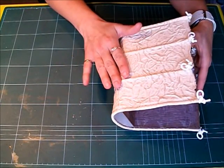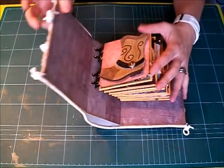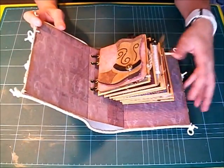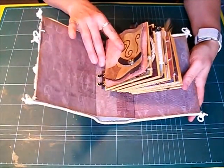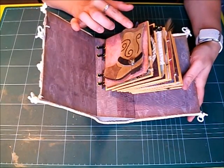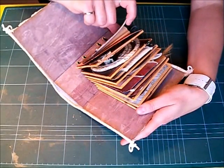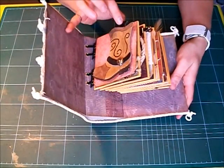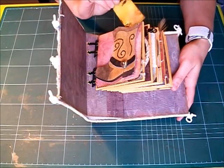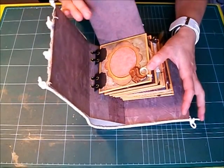I haven't decorated the cover or anything, and I haven't completed the tags — I was just so excited to show this that I didn't take the time to do that yet. But I do have some special features inside I want to show you. On the first page I created this little cowboy boot, made primarily using grunge board and grunge paper. In behind you can see I've got a couple of library pockets stacked up, and if you pull on the top of the boot you get a little tag. There's actually a second tag in there as well, and then there's a flap with a picture mat.